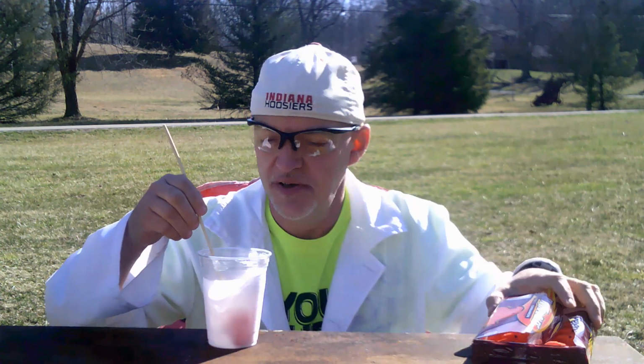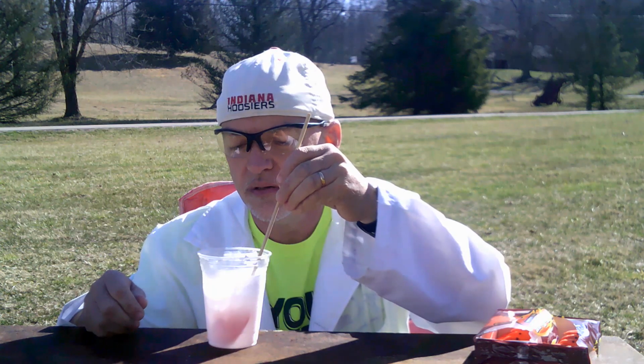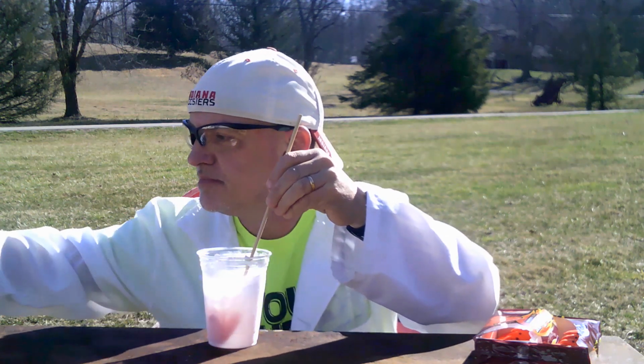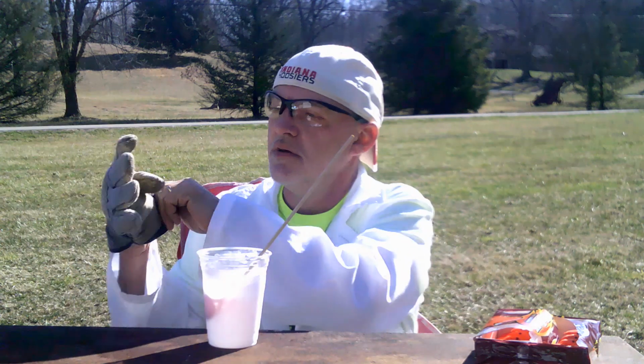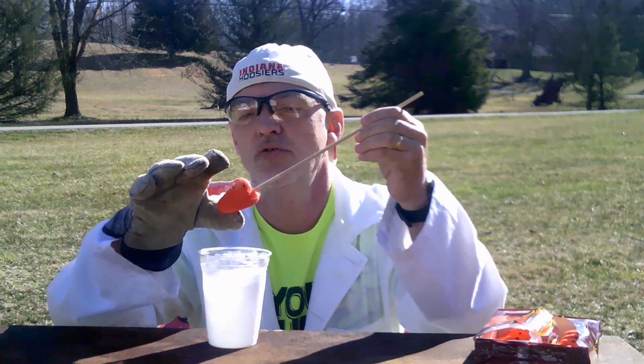Now normally Peeps are, of course, because they're a marshmallow type of item, very squishy. You can squeeze them, kind of even roll them into a ball if you need to. And so I just want to see what's going to happen to these once they're exposed. Put on a glove here. Oh man.